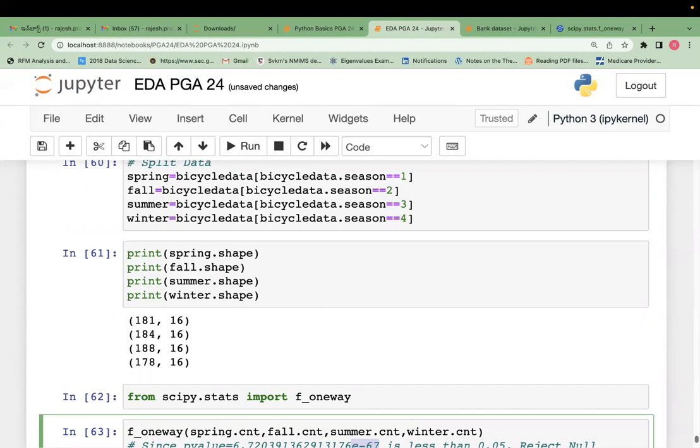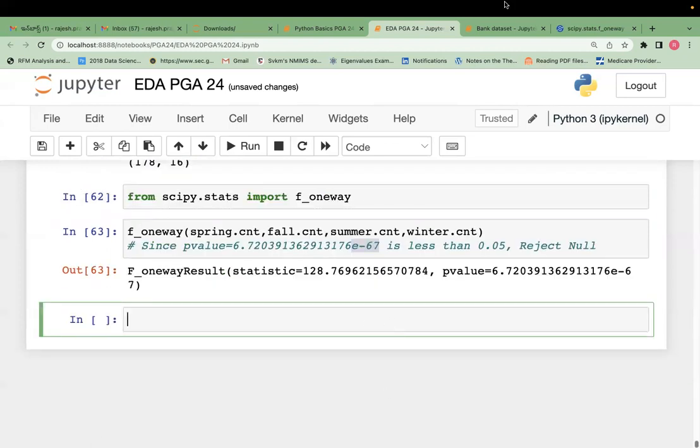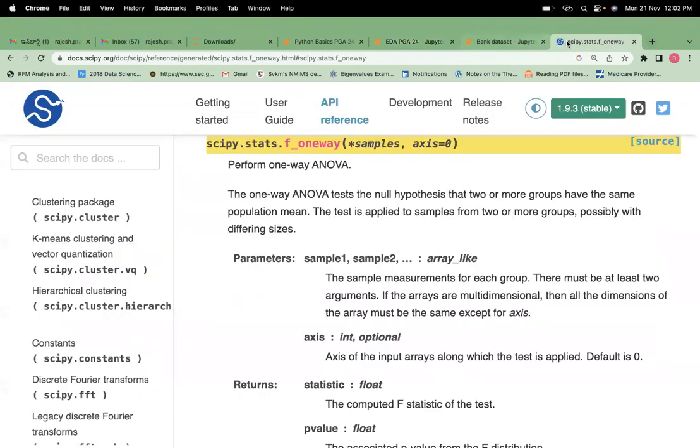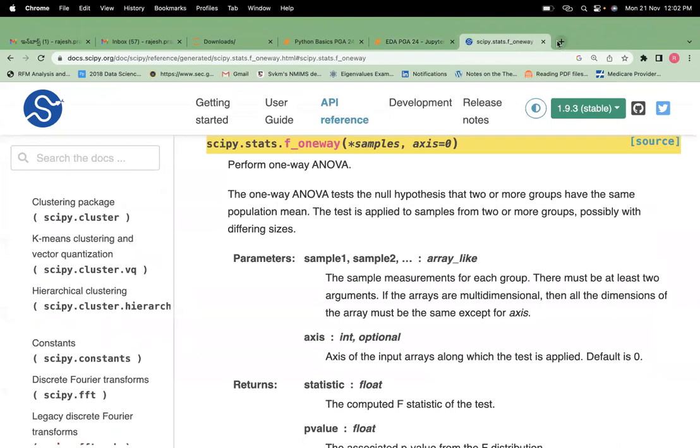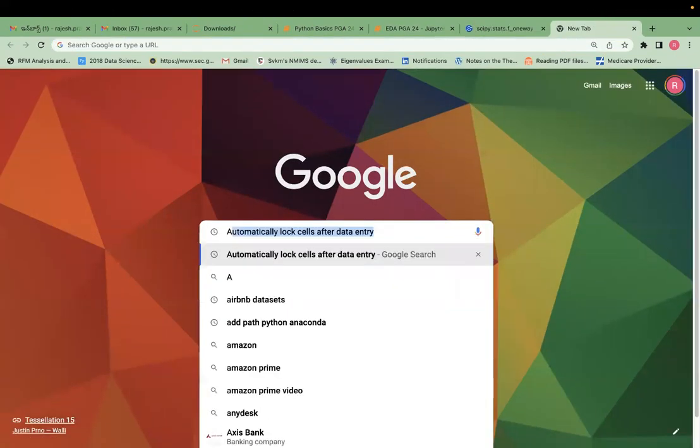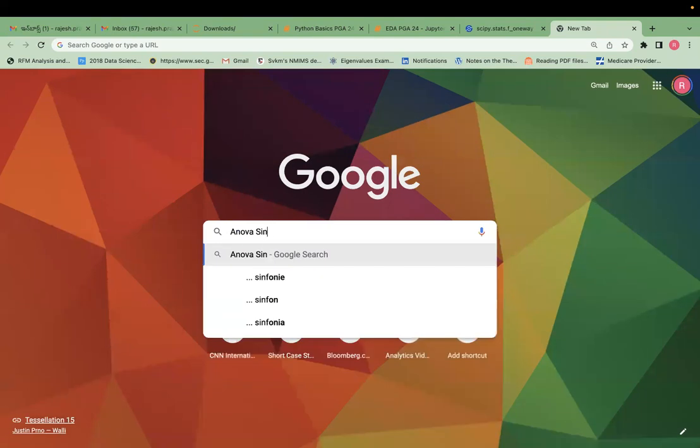And if we are looking at the formula, it's a very large formula.